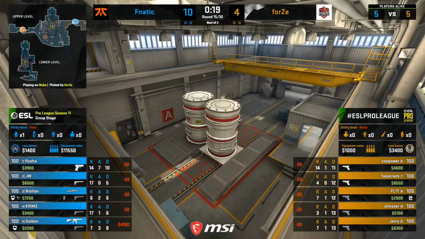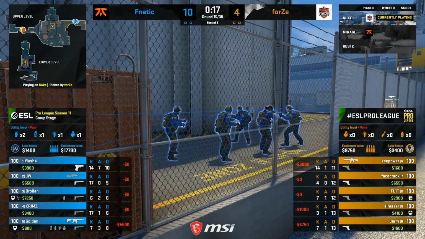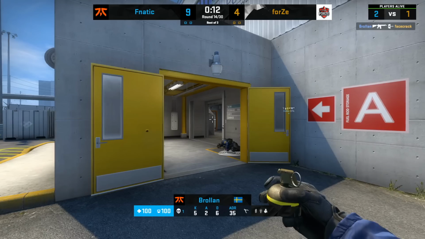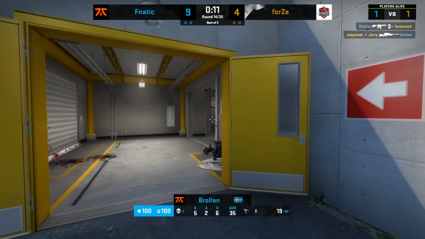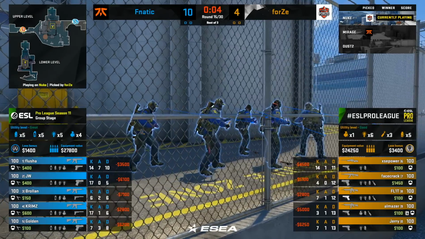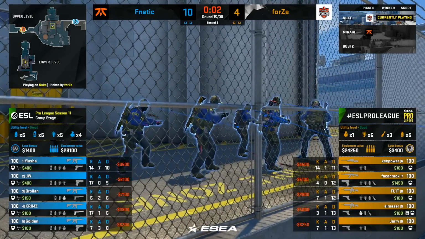They want to keep that top spot for utility damage as a team, and with how this game is going, it certainly feels like it's no contest. I feel like every round we've had like a 50 damage grenade, if not more than that. If not Molotov kills, if not double nades. I mean, Fnatic have really just been making forZe work for these kills.